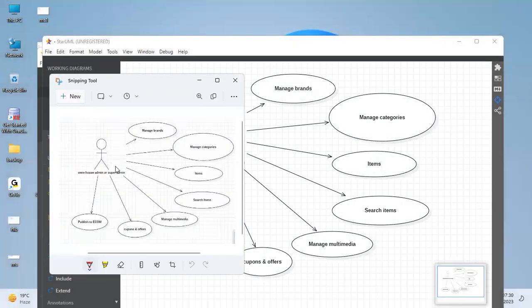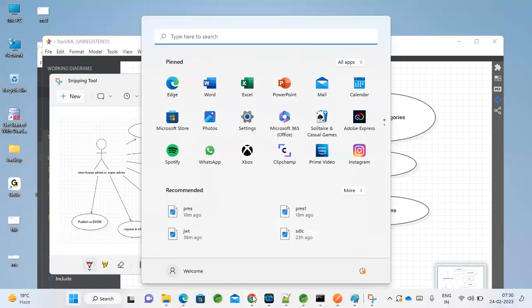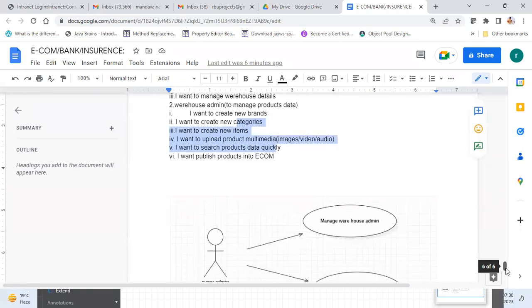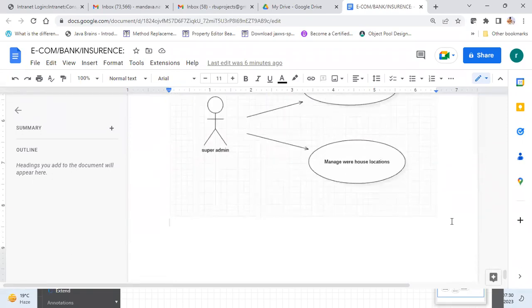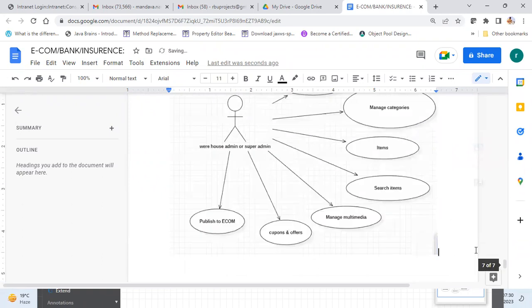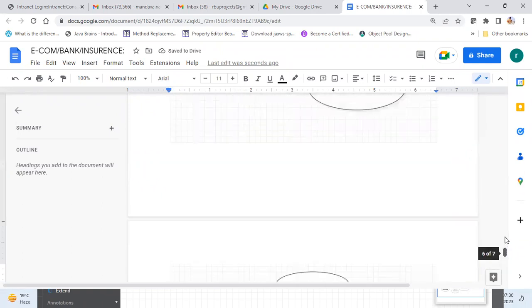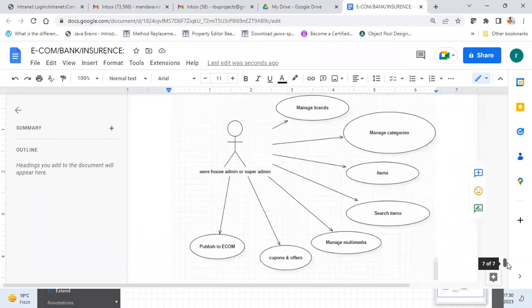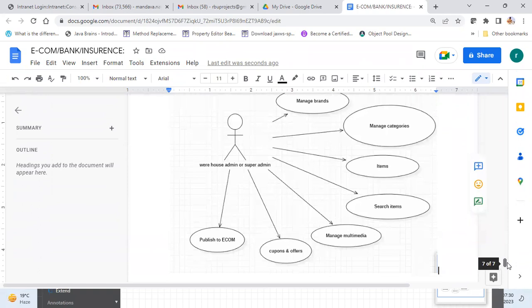So with this pictorial representation, it is easy to explain to anyone now. If anybody looks at this picture itself, they can easily understand what he wants. Even for explaining to technical people, it is easy. If they can see this, they can understand that there are two roles. One role wanted to do so and so activities, the second role wanted to do so and so activities. Okay, let's design the system.